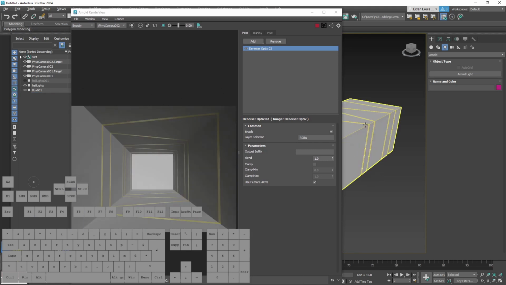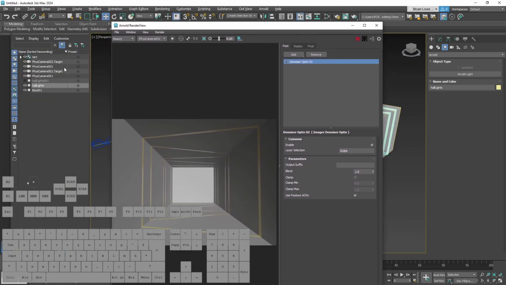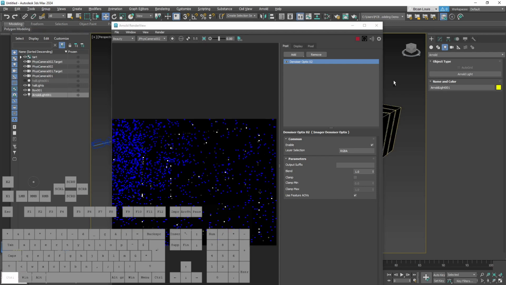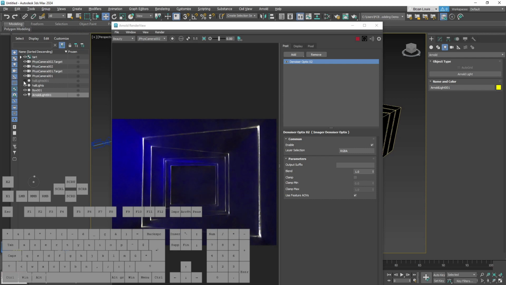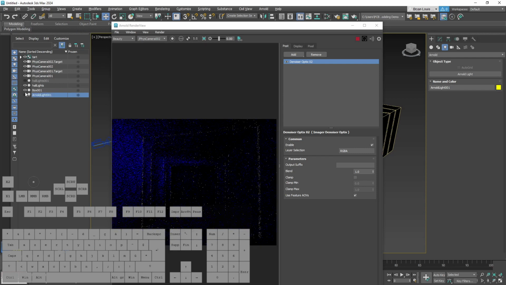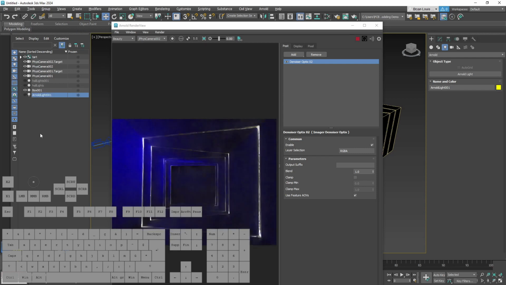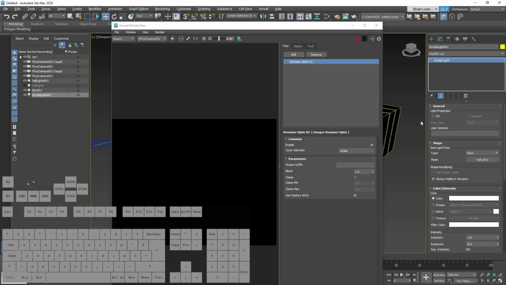And then, ang gagawin natin ngayon is selecting ulit yung hall lights natin. Or pwede naman natin gawin. Actually, no. Gawin natin, let's Control Z. Balik natin yan kasi para makita nyo lang, ma-demo lang natin, no? Hide lang muna natin itong si Arnold light natin, pati yung hall lights natin dito. And then, select naman natin yung dinuplicate natin kanina. Okay? So, yung Arnold light natin dito, let's just turn this off na muna. Turn off lang natin yung light natin dito.